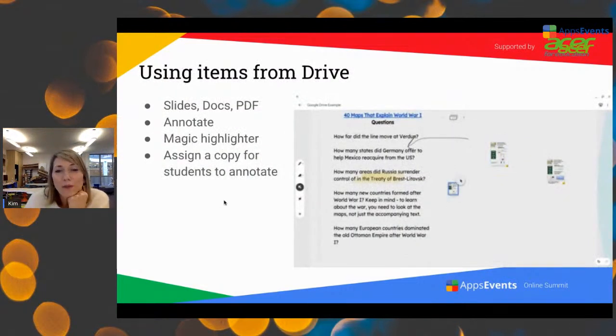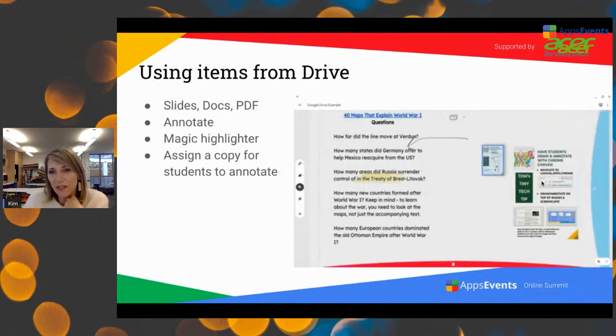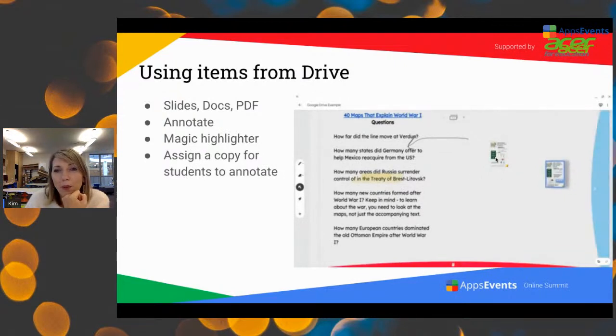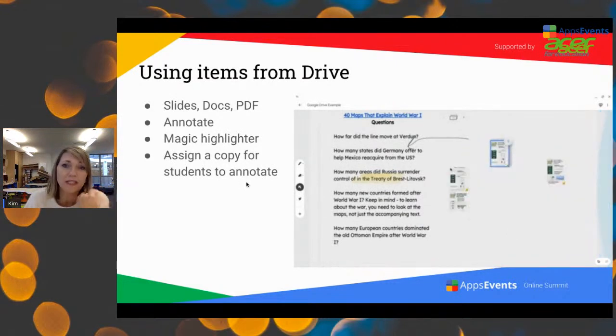When you use items from your Google Drive, so if you're using the app version of this, it pulls them in a small little view like this, and you can expand those and pull out pieces of it. So you can see in the little GIF there on this side what it's doing. You can expand it and pull out pieces of it onto the slide and then move those around. So whether it's a PDF or a slide deck or something from your Drive, you can pull out pieces of it to refer to or annotate. Let's say it's a text that you need students to annotate. So here there's questions. They can annotate those right on screen.